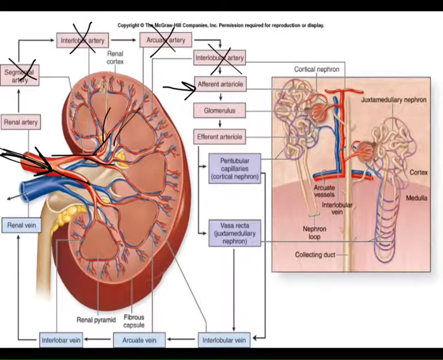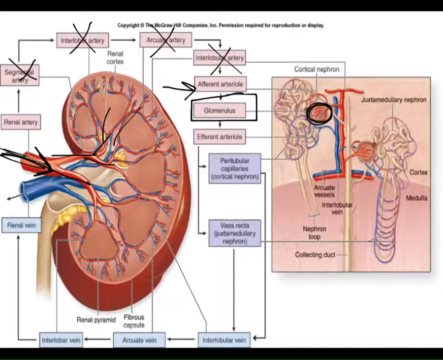Now, the afferent arteriole is going to enter into a ball of capillaries. Remember the word glom? The prefix glom means ball. So it's going to enter into a ball of capillaries, from the back of the room, right? This looks like a ball of red yarn. That's the glomerulus. And recall that the glomerulus is the place where the blood will be filtered. What is special about the capillaries here? What kind of capillaries are they? Fenestrated, right? That means they have little openings, little holes in them. These are fenestrated capillaries, and the openings are not huge, but they're big enough for small waste products, these metabolic acids, water, glucose, ions, things like that are going to be small enough to get through these little openings.